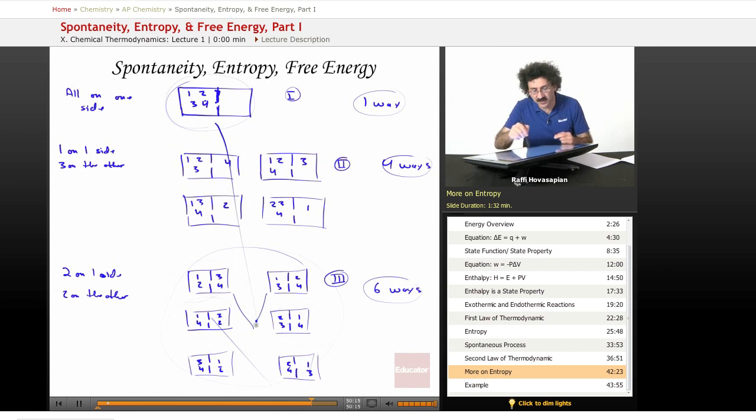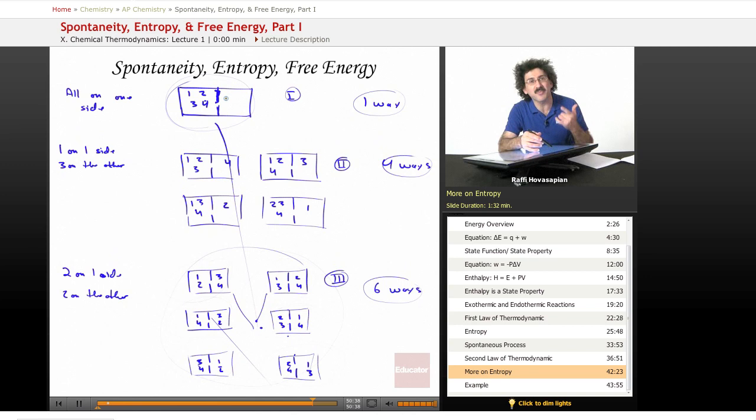It will move in this direction. If you take a gas and put it in a container that has a separation with a little hole in it, the gas will not all of a sudden go to one end of the container and all collect on the left or on the right. It won't happen spontaneously because the entropy going from here to here is going to decrease.